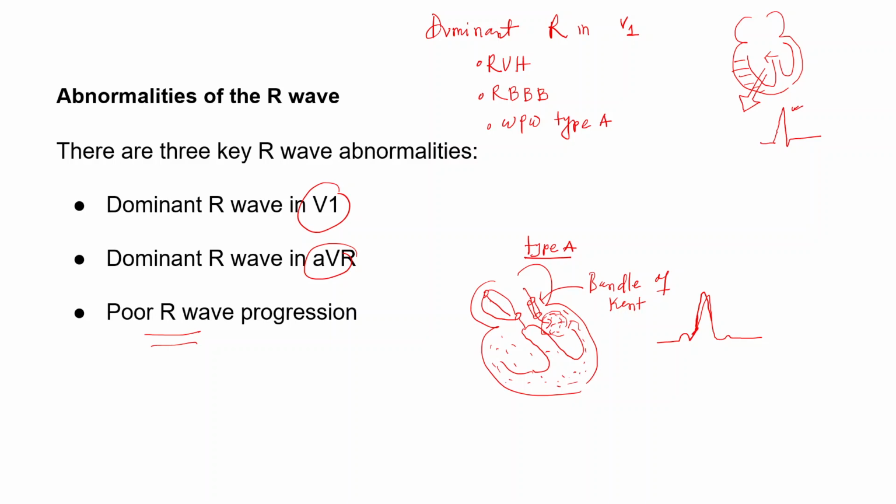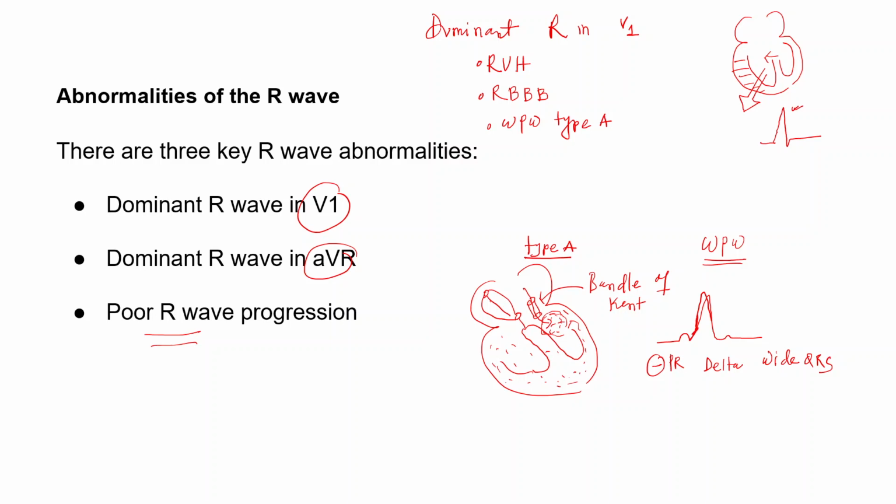These are the 3 points related to WPW type A, or WPW in general. As you can see here, the 3 points are absent PR, so the PR interval will be absent. Then there will be a delta wave. Then there will be a wide QRS. This is the triad for WPW. Again, we will be discussing this when we discuss WPW syndrome.